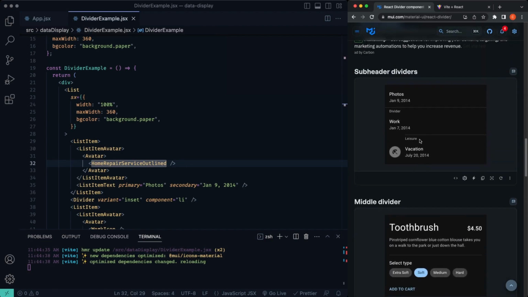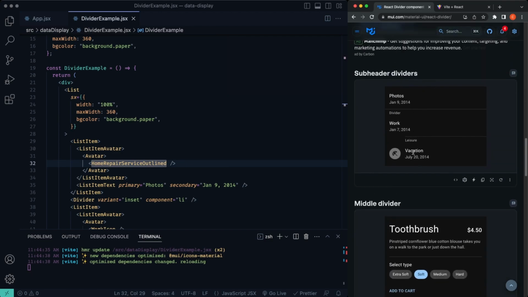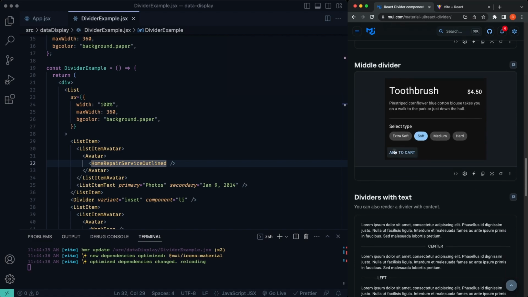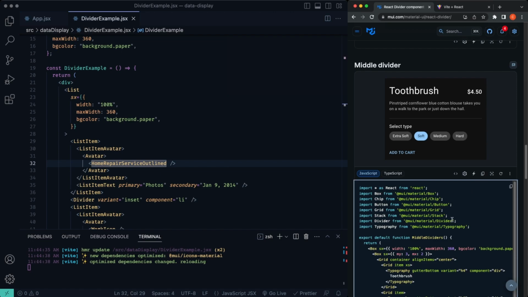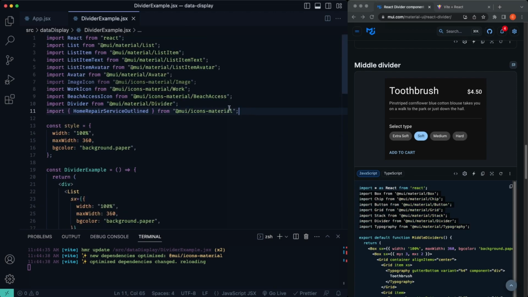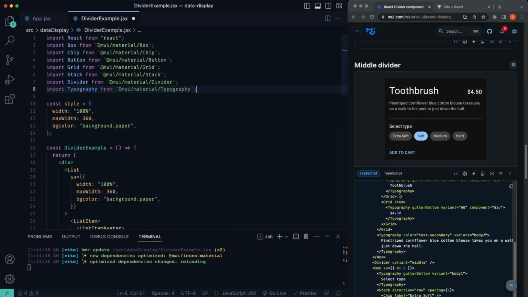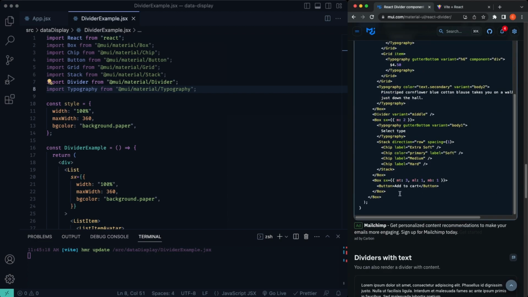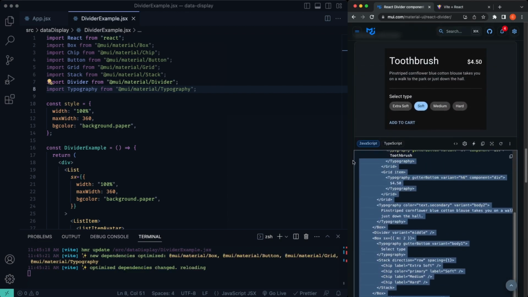Let's go ahead, that's kind of neat there. Subheader divider. So it looked like this little leisure is a subheader divider. Multiple dividers in here. This is kind of cool. It's kind of like a card example. Let's have a look at that. I'm going to show the source code. Again, I'm going to copy all of this, and I'm just going to replace everything so we don't run into a bunch of errors and multiple things imported, just for the sake of saving time in this video.